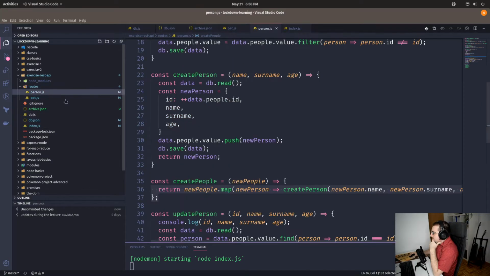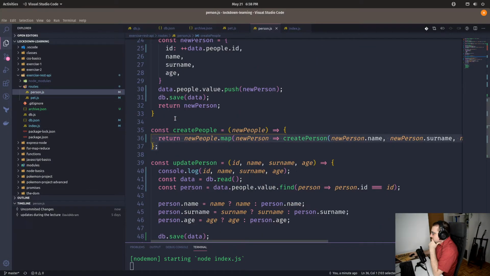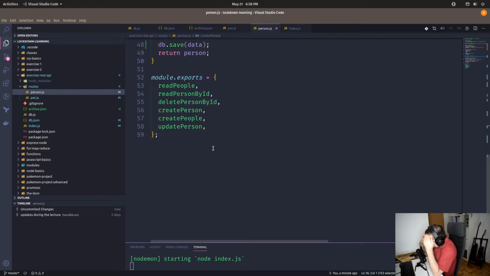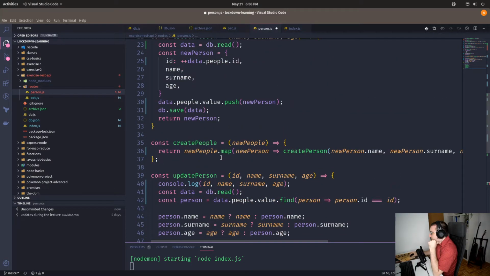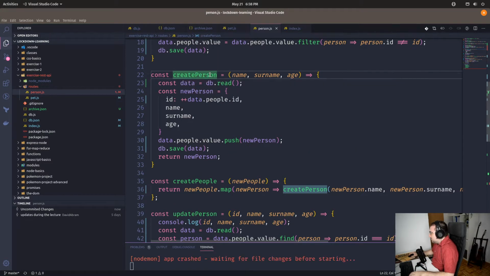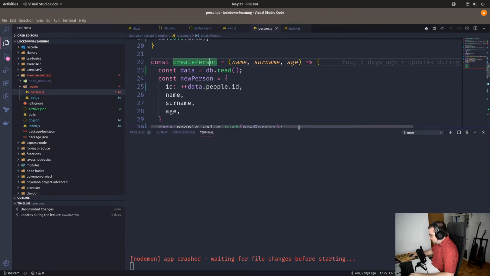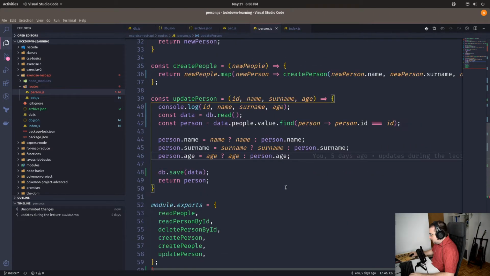So where are we now? Create person, update person. Okay, it did what we needed to do. So we are going to update the creation and updates of person with pets. Let me save this. How did I break something? Unexpected token. I wrote something.